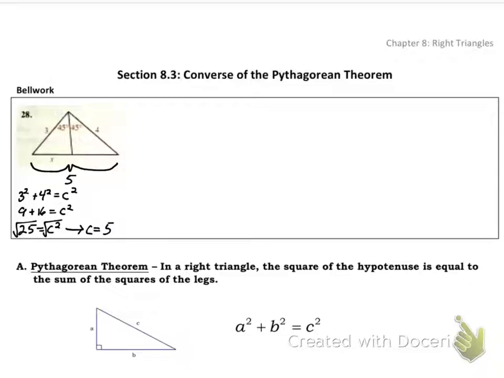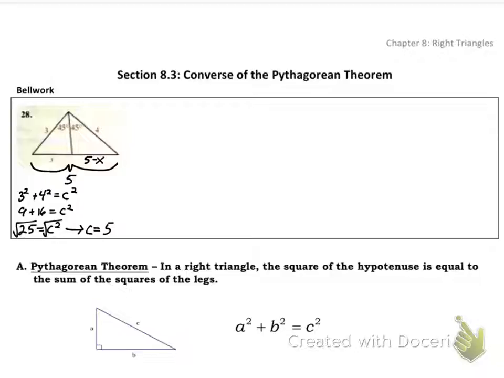Instead, we could say if this is x, how can I rewrite this segment? If I know this is x and this is 5, how can I rewrite that segment that's missing? Anna? 5 minus x. I would just do 5 minus x. Now we have to use the trick they taught us, or they told us. They kind of gave us that hint. I forgot, page like 270.